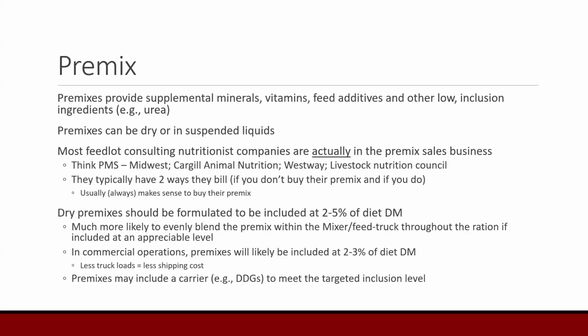Okay. Premixes. I know you guys talked about these in a lab in Feeds and Feeding, if you took Feeds and Feeding. Maybe one or two have not or are taking it now. But premixes, we formulate these to provide supplemental vitamins, minerals, feed additives, and any other ingredient that would be typically low inclusion. Quite often we'll have producers include their urea in their premix. So urea as a source of non-protein nitrogen.